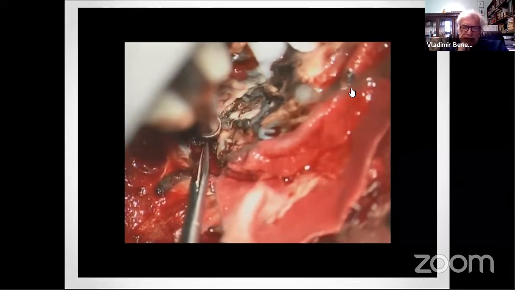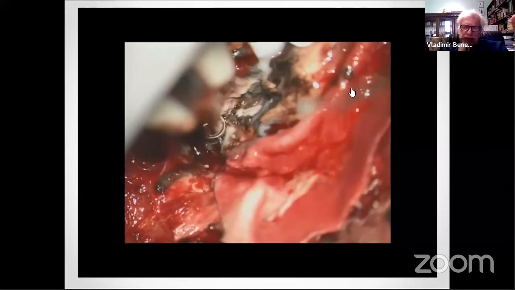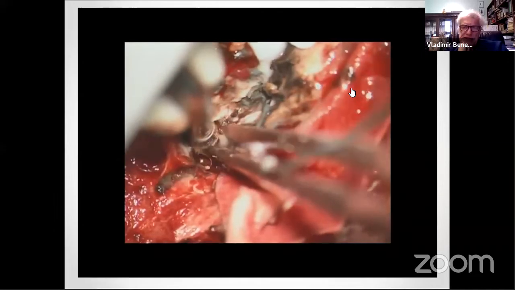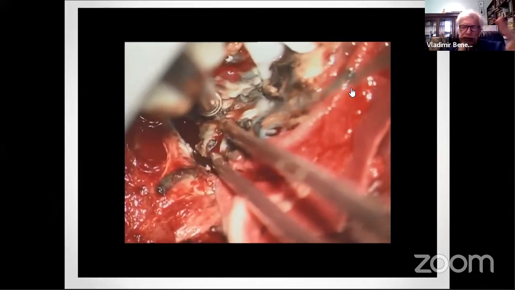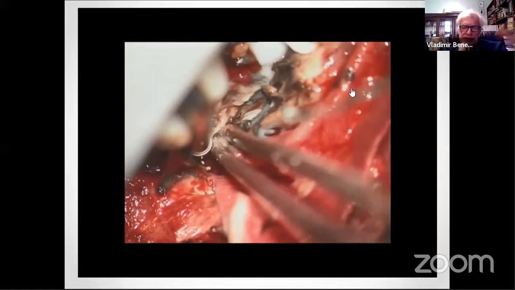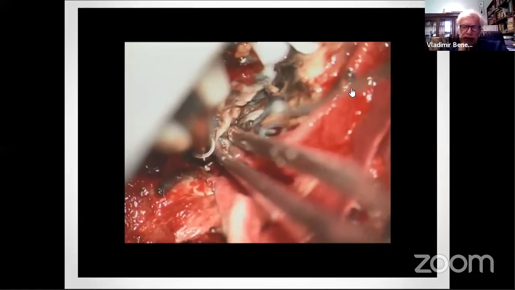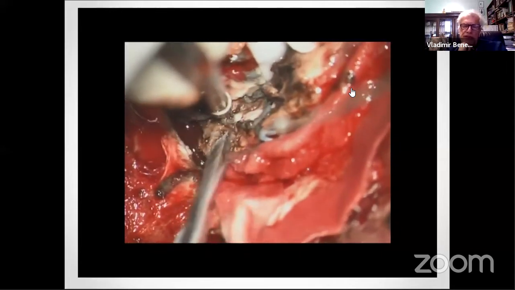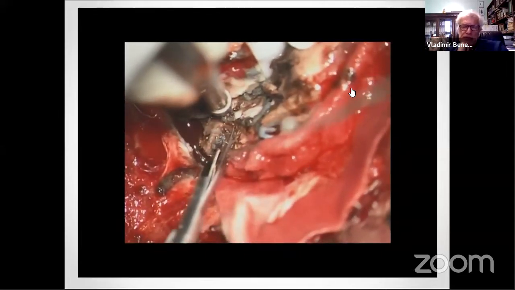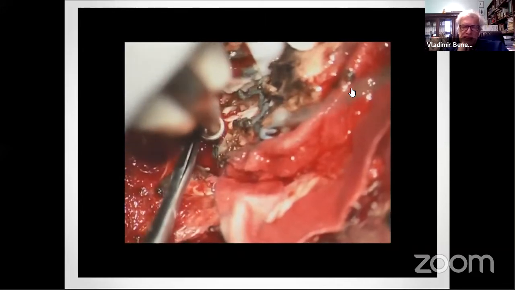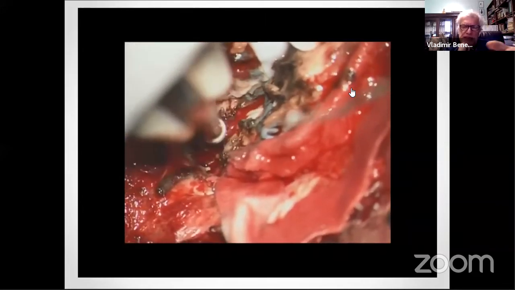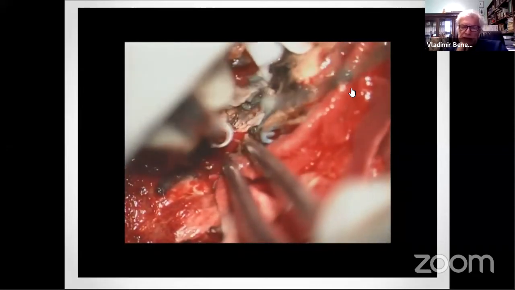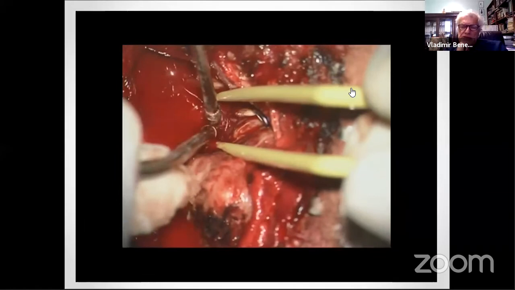Here is the embolized draining vein. And you see that it's still bleeding. It's not occluded. There is the rubber within the vein, or onyx. It's still bleeding. And of course, it's pretty difficult to coagulate the onyx along with the patent part of the vein. So it's really nothing which helps that much. But in this case, it was indispensable. Let's go to the next, what the bottom of the AVM nidus looks like.